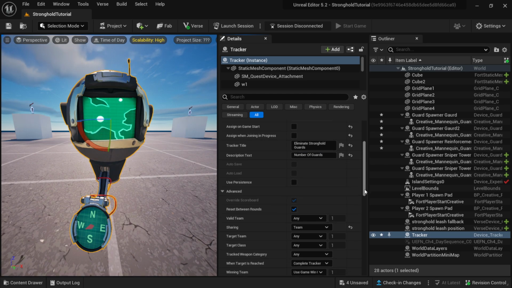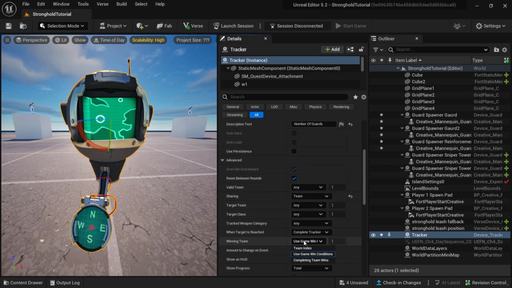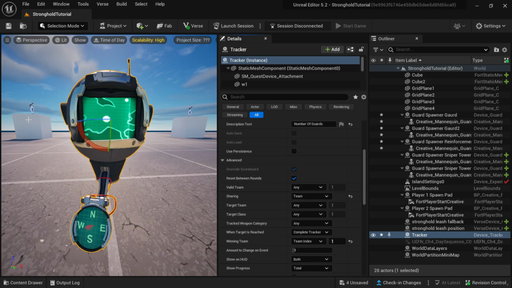And then let's look for winning team, which is right here. So we're going to come to team index, and this is going to be team index number 1. So team index 1, that's going to be our players. And remember, team index 2, that's going to be our guards and our snipers.